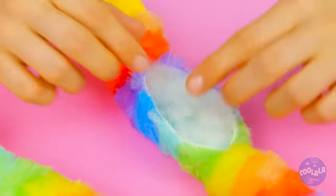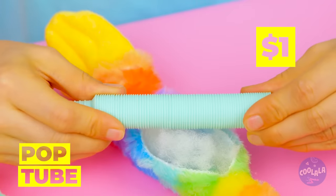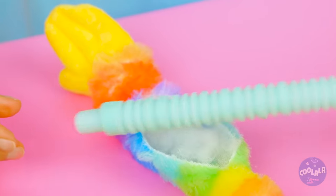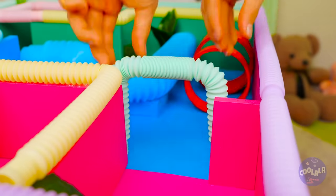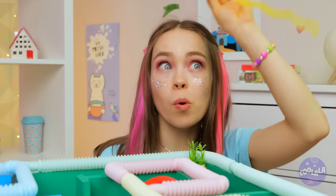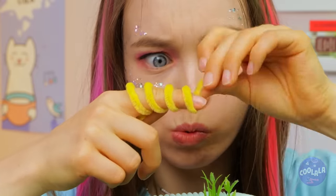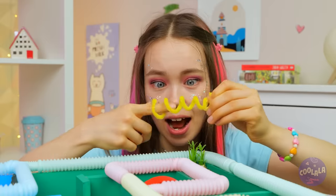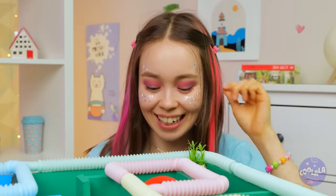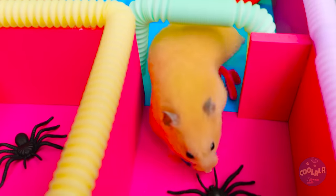Does he want to share his stuffing? He has a surprise inside, a pop tube. We can use it to make a new maze. Can't forget the ball pit. Let's roll up this pipe cleaner too. Kinda looks like a pigtail. So far, so good. No pipe cleaner's a match for him.